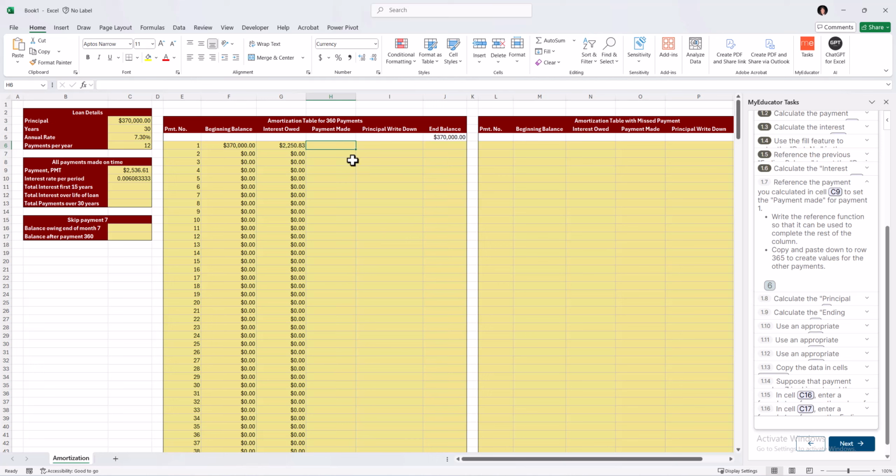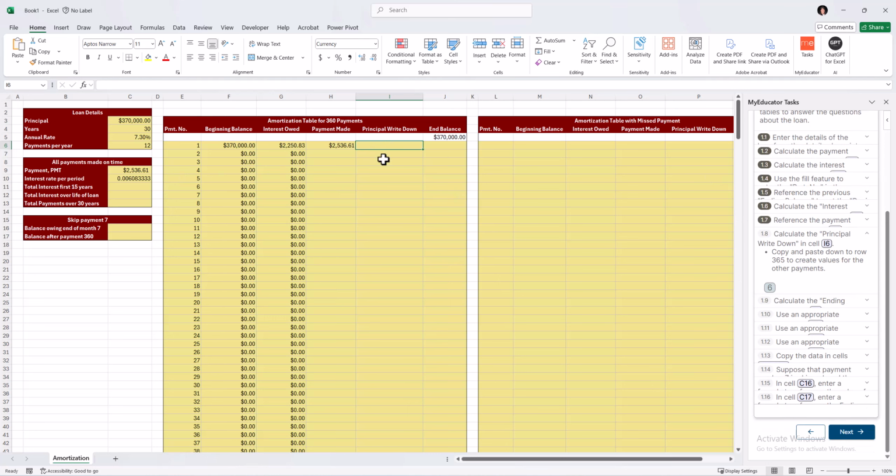Reference the payment, set the payment made equal to this, and lock it. The principal write down is my payment amount less whatever the interest was. And both of those can slide down the row, that's fine. And then my ending balance will be equal to my beginning balance for that row.